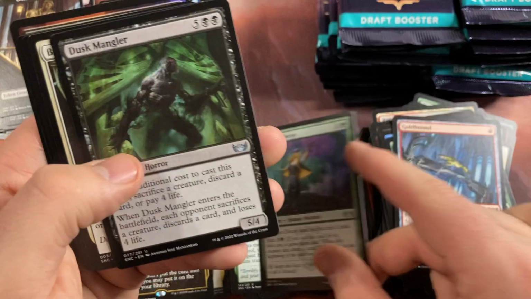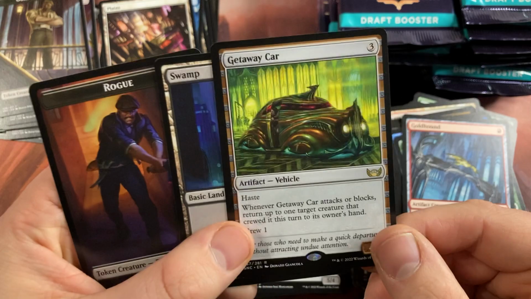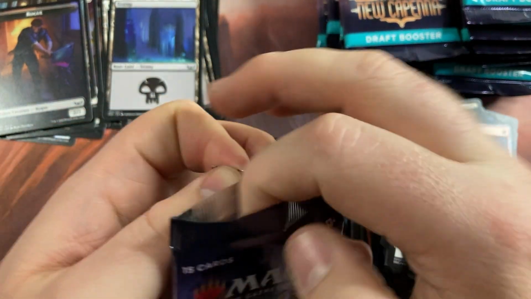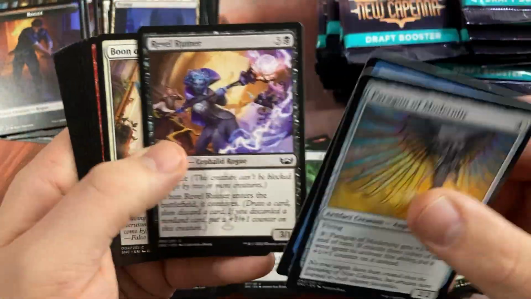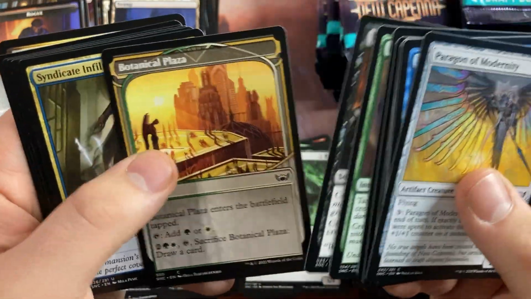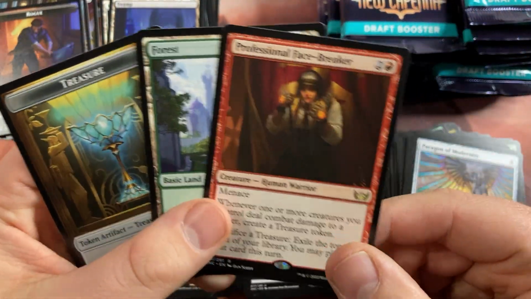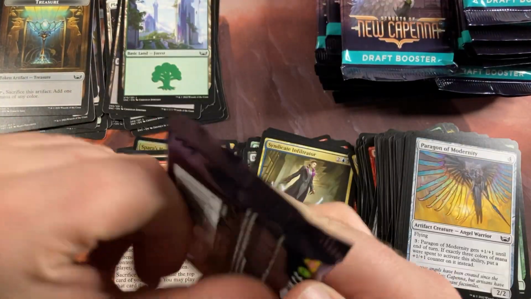And here we have Routier. Dusk Mangler and a Getaway Car. I think the vehicles are one of the best things, at least currently. I think also that those from Kamigawa were also really, really good, like the Max. And yeah, some might not like them. I really like them. Professional Face-Breaker, I think the best rare, except for the lands.